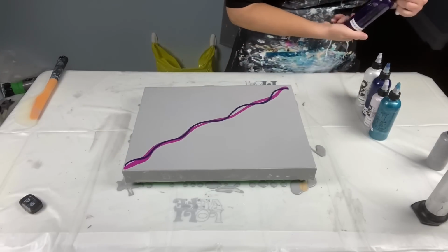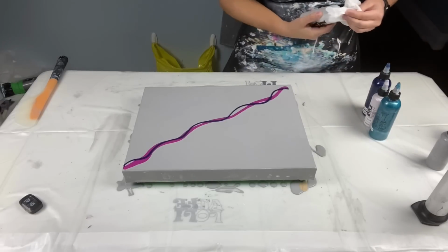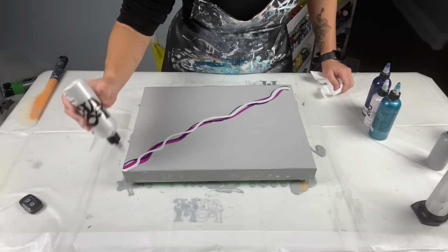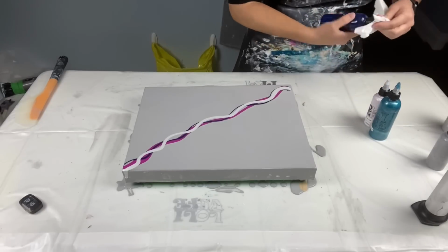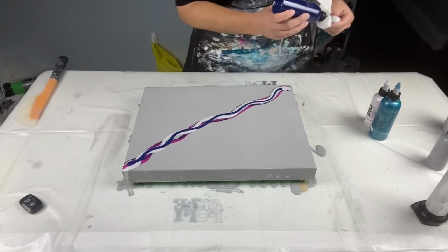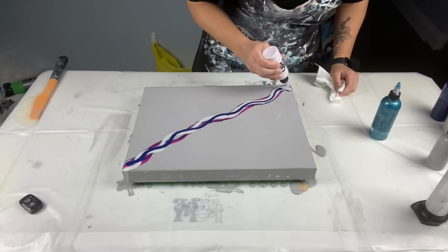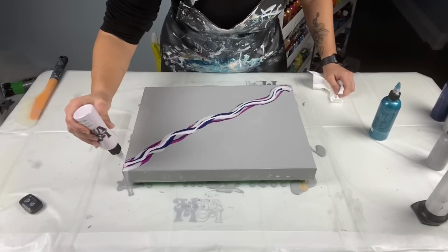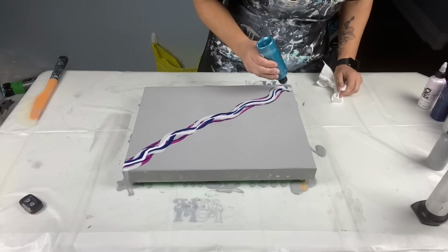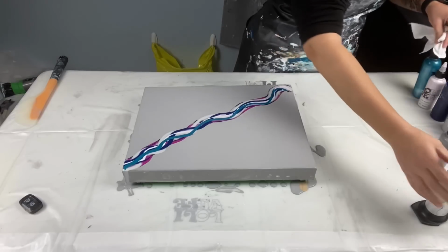It'll be interesting. In my typical gray series pours, I add black and white as part of the colors, but I actually took them out this time. Since I have 6 colors already, I thought adding black and white, making 8 colors, would be a little much. So I took the black and white out, but we'll see how this one turns out. And of course, I'm practicing on smaller canvases, because if it ends up being really pretty, then I can try a bigger canvas. I'm sure it'll be pretty because these colors are super pretty. Wow, that phthalo blue looks really nice. Alrighty, all the colors are down.